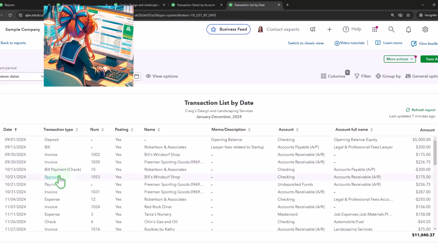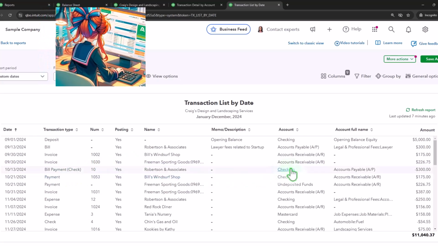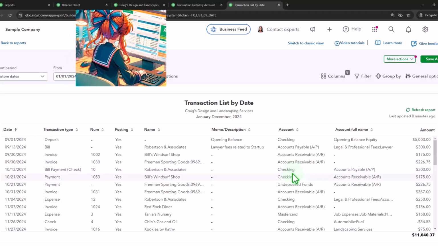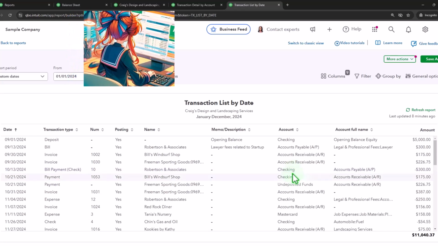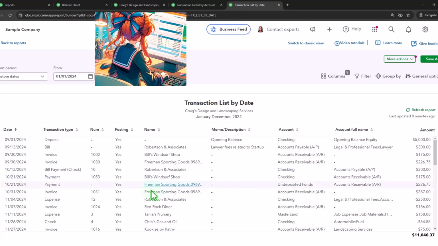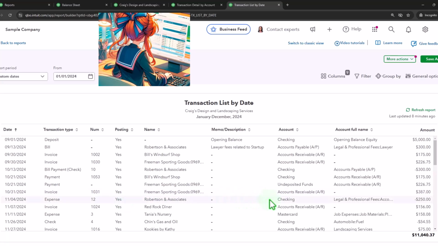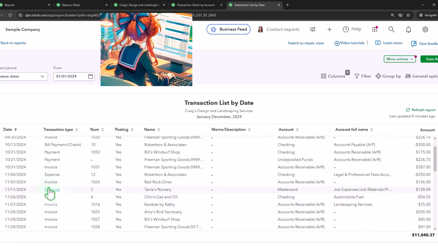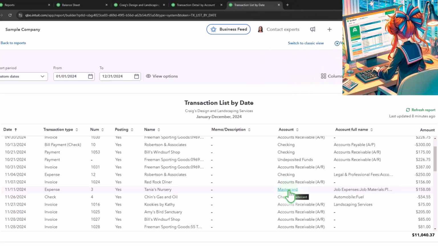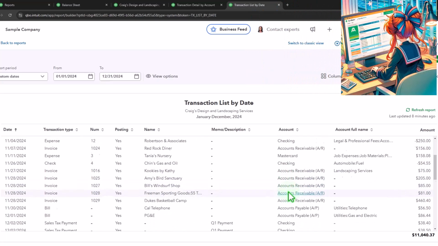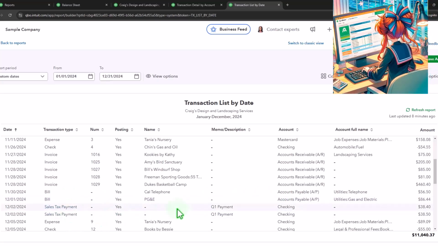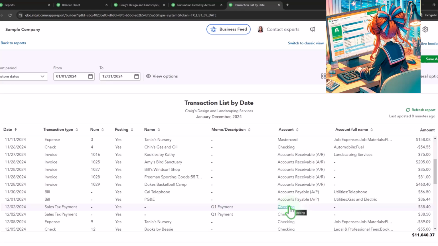A payment, they see that as a checking account form, increasing the checking account, even though the payment by definition is decreasing the accounts receivable account. It's kind of like a deposit, is the way the system is seeing it. An invoice, accounts receivable. A check, the primary account is in this case the MasterCard or the checking account. They paid it with a credit card in this case, and so on. The sales tax payment, they see it as a check type form. The checking account's the primary account.